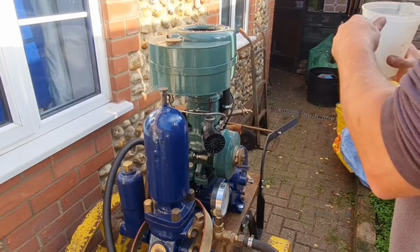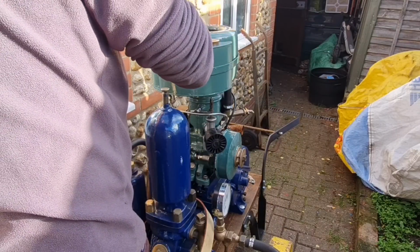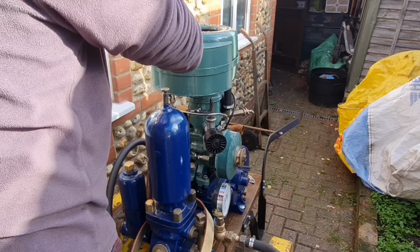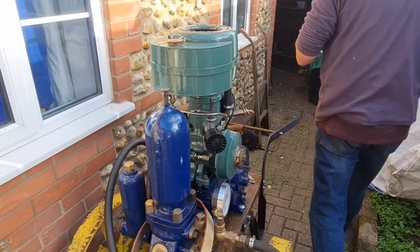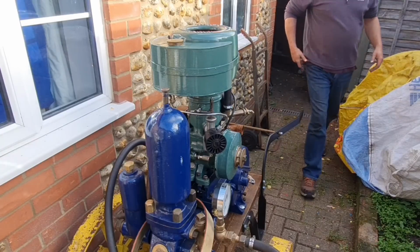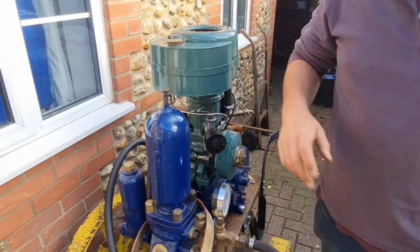Right, we have some two-stroke in the jug. So let's tip him in. There you go. I'll put about 30 to 1 in here, something like that. Could you see any of that, or did you just see my back? I haven't put my jug away. Alright. Is the fuel on? I believe that tap is in the on position.